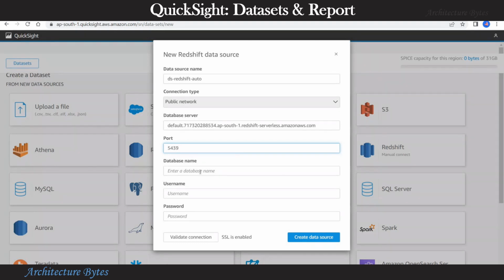Let's put the port here and database name. Add username and password. If you're not sure of the database credentials, you can go back to Redshift dashboard and set it there. Okay. So now we have all the information ready, and let's hit validate. Okay, so that's successfully validated. Hit create data source.